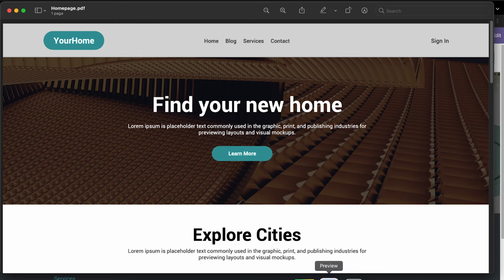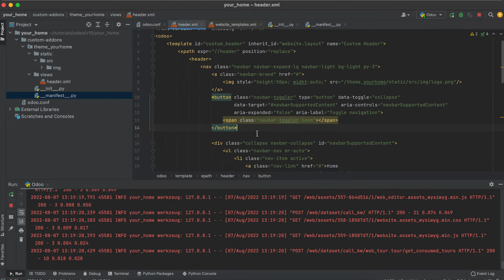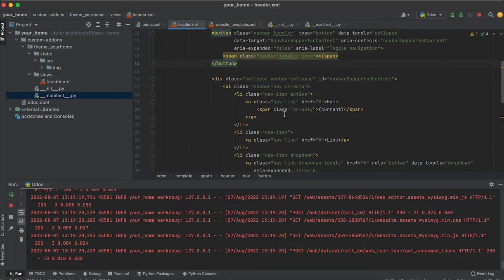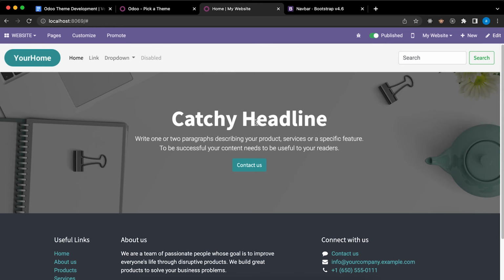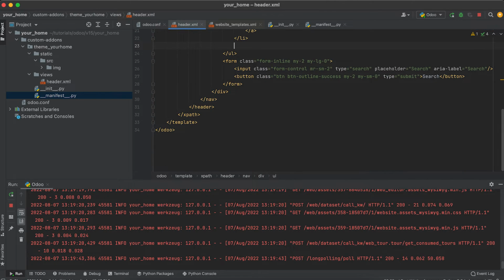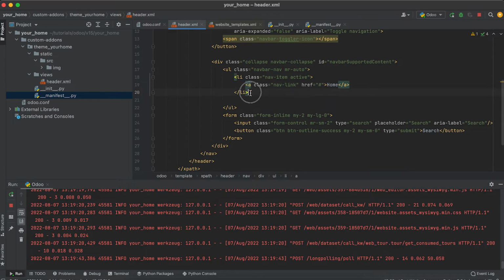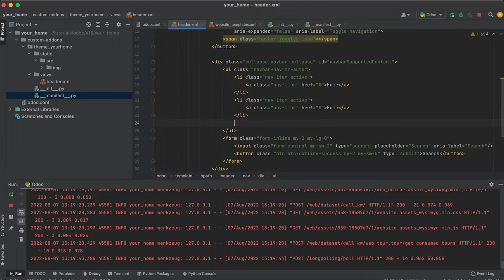We need 4 links: home, blog, services, and contact. We need to remove all of these, 1, 2, 3, and this one also we don't need. Copy, paste, and remove active.